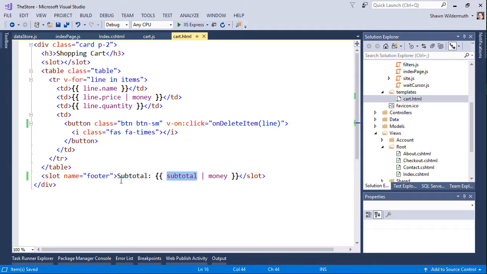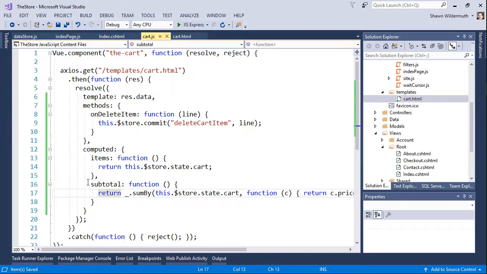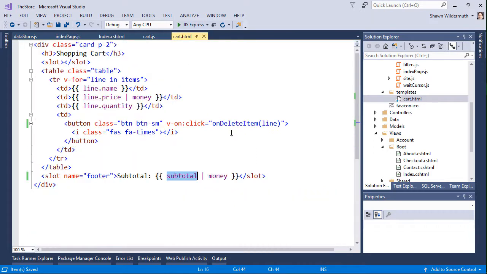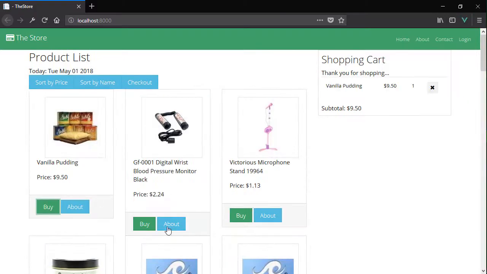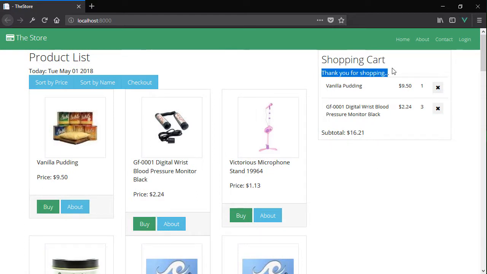Because the subtotal now exists on the cart itself and has that same responsibility, we should be getting subtotals now. If I did it all right, as we buy, we'll see that the subtotal is now being updated. Still getting that slotted announcement at the top, which is something that we could leave used by whomever uses the shopping cart, but we'll be able to get exactly where we want to be for now. So we've moved all the functionality that was really mixed between the product list, the shopping cart, even some other places, all into the shopping cart using the Vuex store to solve a lot of the centralization problems.